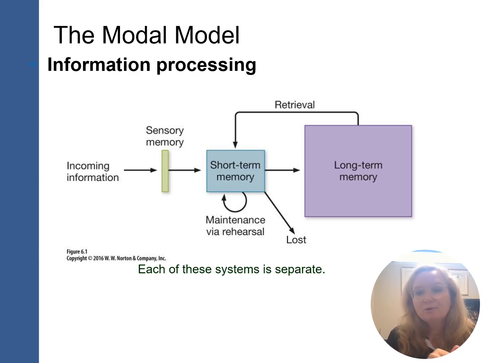So thinking forward of how this will eventually get into long-term memory, think about the modal model of information processing. You have these separate systems, but they're definitely working together, right? So information comes in, it goes into that sensory store. Remember, that sensory memory lasts maybe a second. Then it moves into short-term memory, and maybe we keep it about 20 seconds. You can keep it maybe a little longer if you have maintenance via rehearsal processes, like talking to yourself internally using the phonological loop or something like that.